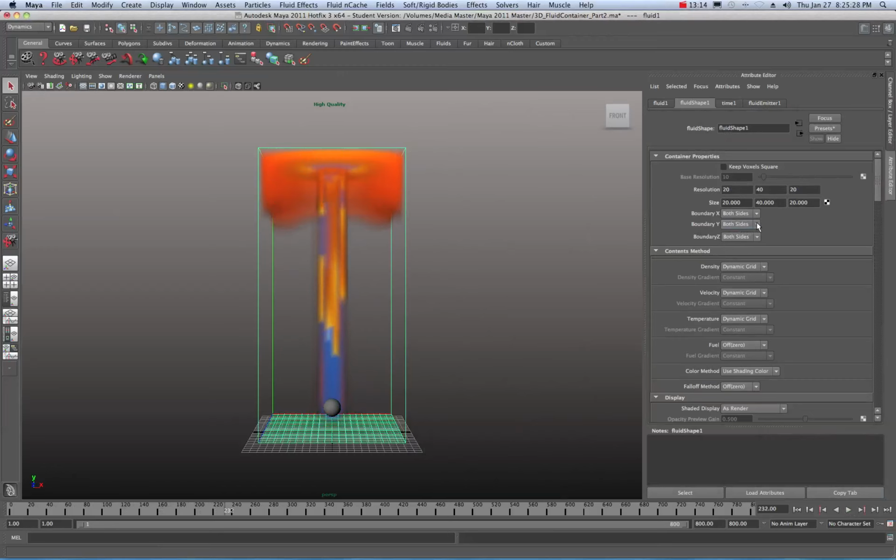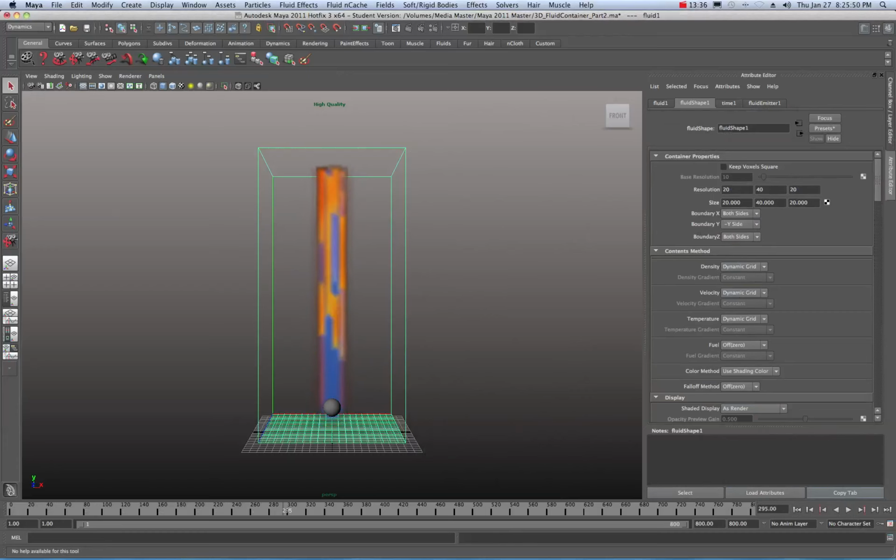That's the Y boundary. So let's just take that off. Let's say negative Y. Okay. Now I'll have to play through this simulation again, and you'll notice that these flames, as they're starting to come up this way, are now just falling off into the top of the frame there.